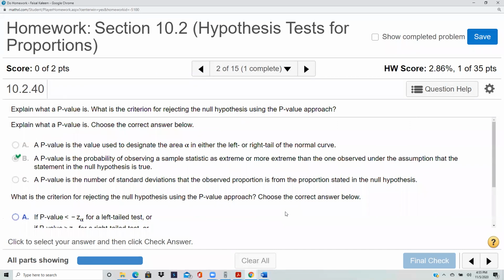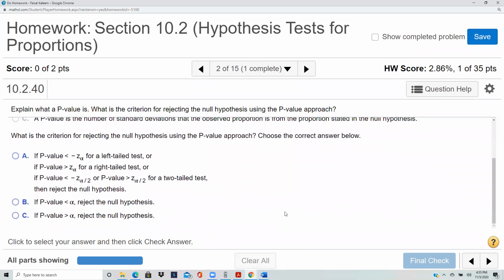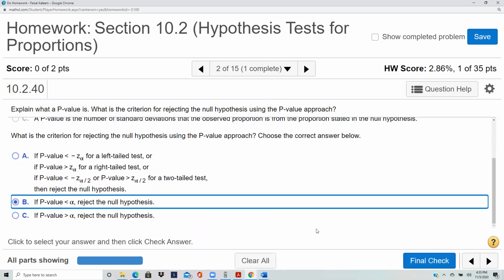Okay. So what's the criteria for rejecting null hypothesis using p-value approach? So we just mentioned that. We reject the null if P is less than alpha. And that's very important. This will be used, in fact, for the rest of this course, not just for the rest of this section and the rest of this chapter, but also in chapter 11, which is the last chapter. So extremely important, just memorize this. If P is less than alpha, you reject the null.